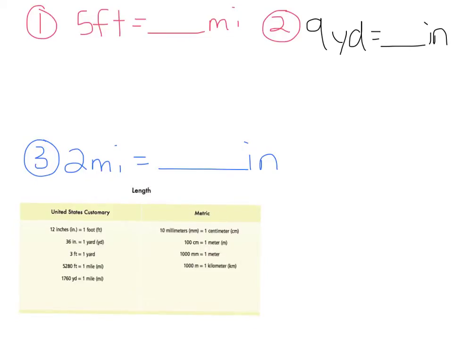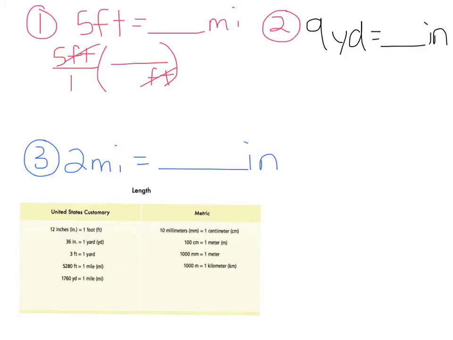Okay, so let's look at a couple examples here. I put the portion of the chart that you would need on the slide here so you can look at that as we go. So the first one here, we have 5 feet and we're going to convert it to miles. To start these problems off, I want you to put 5 feet over 1, so make a fraction. And then draw a set of parentheses next to it with a line in between like another fraction. What we want to do is get rid of the feet, so we're going to put feet on the bottom of our first fraction and cancel them out, because feet divided by feet will just cancel out.